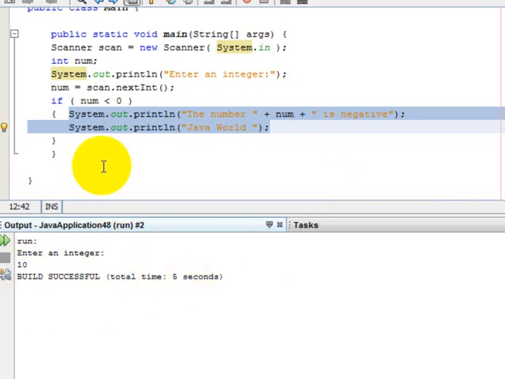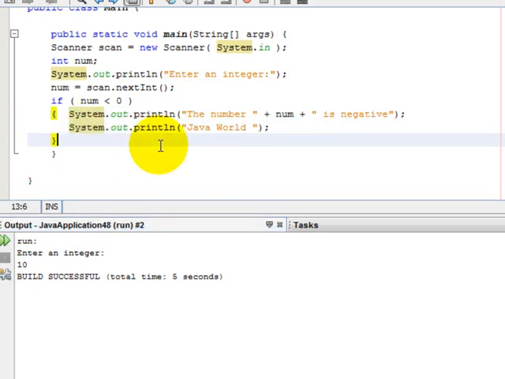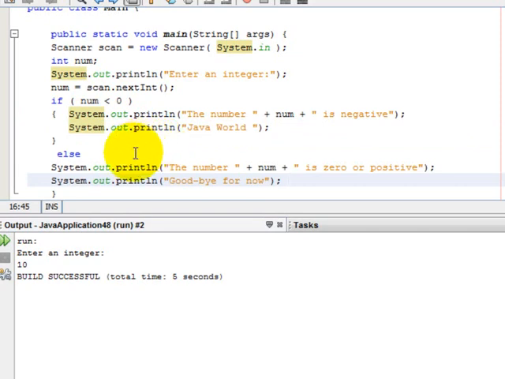So that's how we can use the simple if statements. If this condition is true, then we have a block of statements, a set of statements that will be executed. Otherwise it will not be executed. In continuation to this program, we can use if then else statements. We've written here else. If this condition is true, then this set of statements is to be executed. Otherwise this single statement needs to be executed.